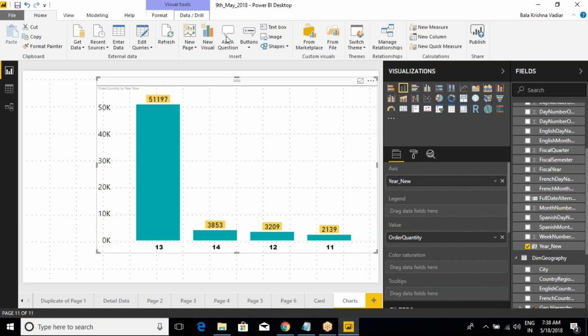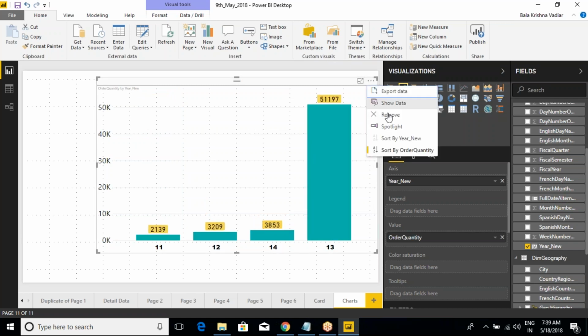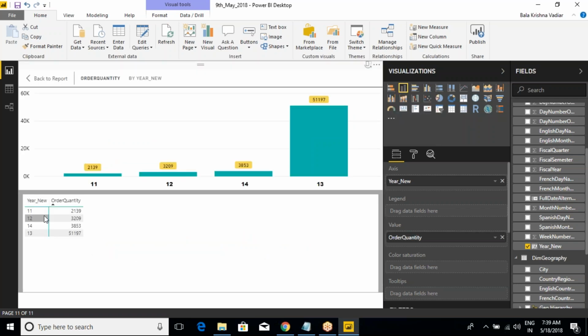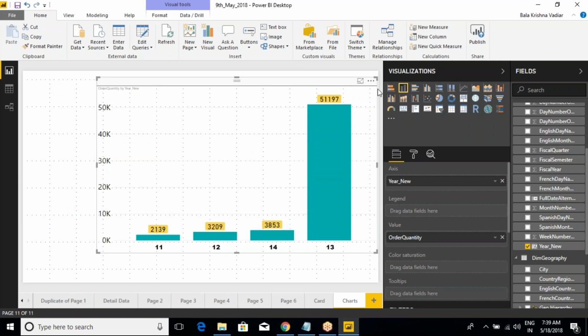And if you want ascending order, then again go back and click on this A to Z or Z to A symbol. You will get it back. So the rest will be the same, like a spotlight. You will get a thick outside flashlight, and remove show all means at the bottom it will show the tabular report. See this one, 2011 this much, 12 this much, nothing else, and back to the report.